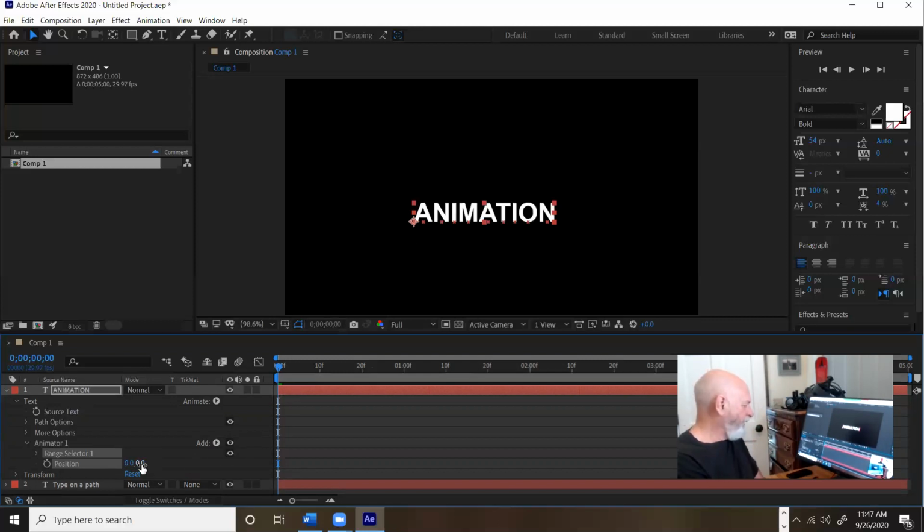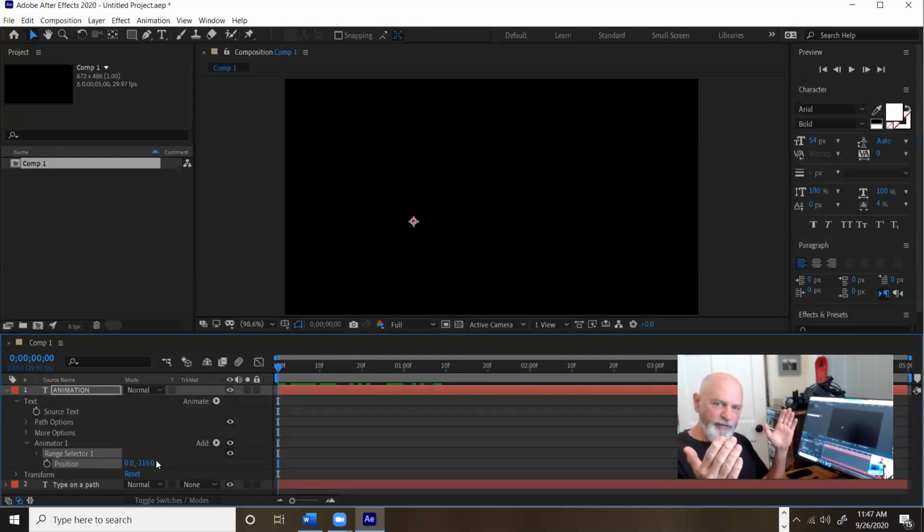So let's drag the Y number, okay, to the left until it moves all the way off the screen like that. Okay. So if you scrub your current time indicator, nothing happens. What's actually happening is we change the parameter, and then there's these range selectors, which are kind of like brackets on either side of the type, and you animate their position. So the type is either included inside of the range selectors, and thus the change you made applies, or when they fall outside of it, the change goes away.